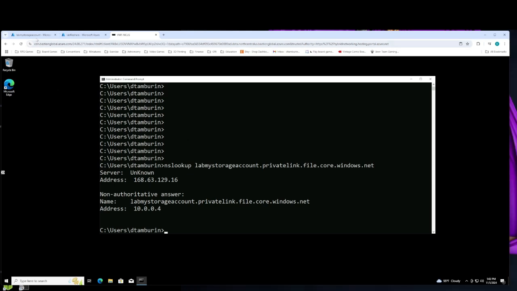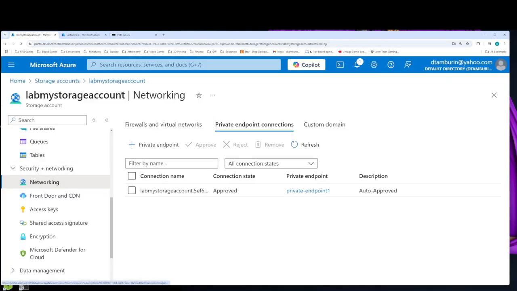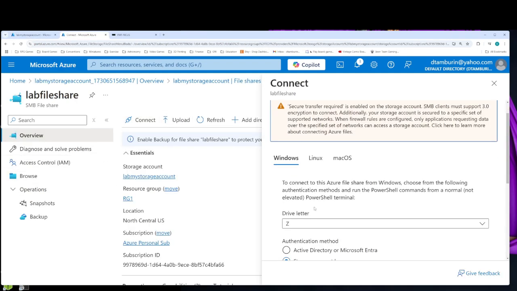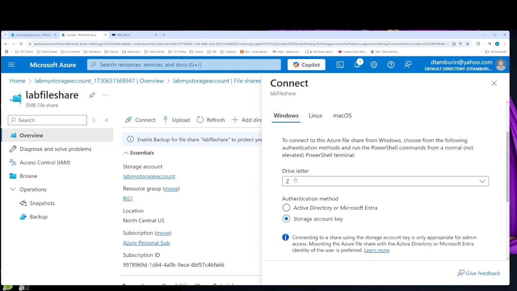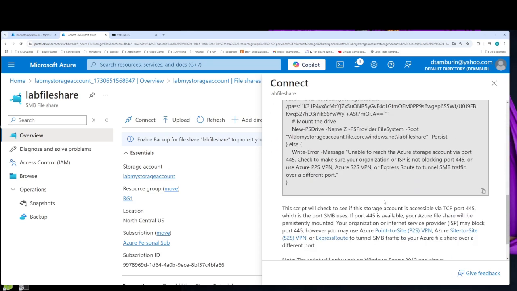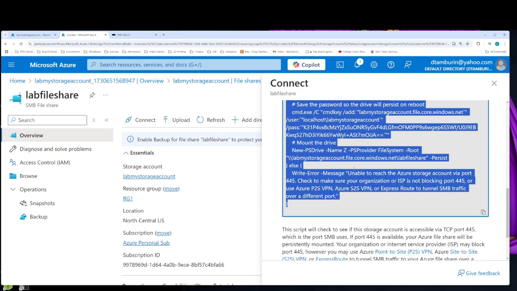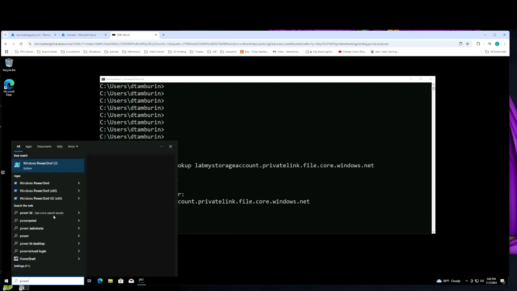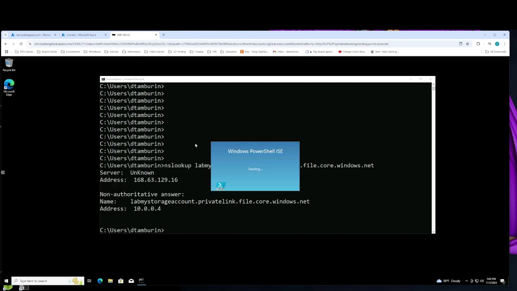Okay, so we're going to go back over to lab storage account, my file share window, sorry, and hit connect. And then same thing, we're going to do, see the Windows box, we'll put on a drive letter Z, we'll hit show script here, we'll grab this script, go back to our VM, bring up PowerShell ISE.